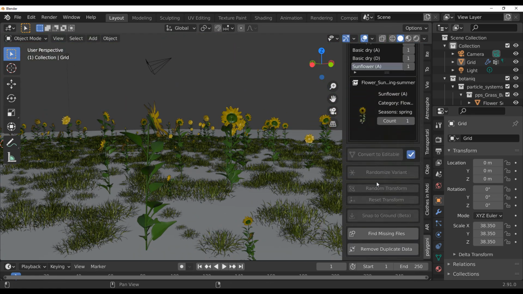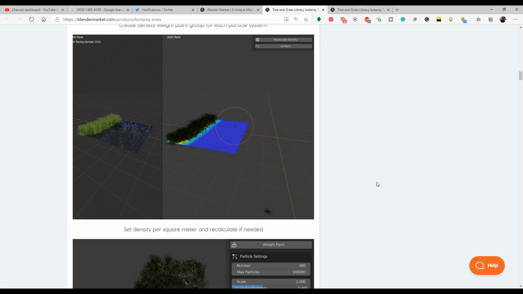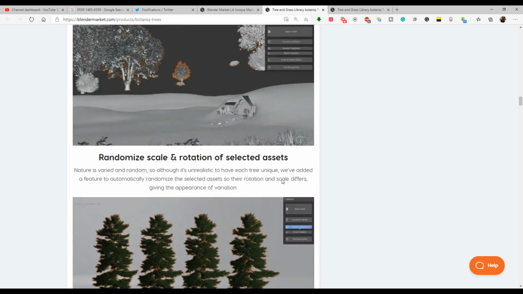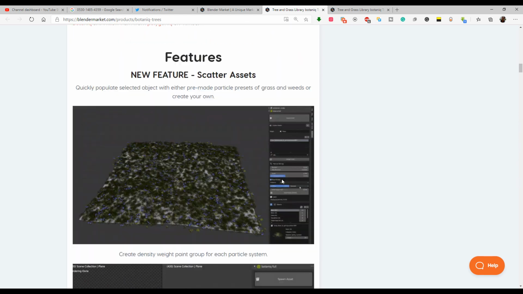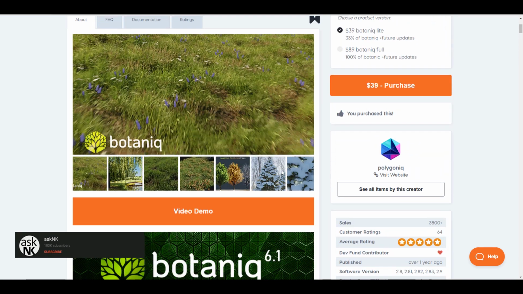And for anyone who wants to get this, this is a cool tool that you would definitely want to take a look at. And of course, I did own this tool some time ago, and it just makes a lot of sense, especially when you want to scatter stuff and when you would also want to play with trees and also some very cool grasses directly in Blender. And that's definitely going to be about it.